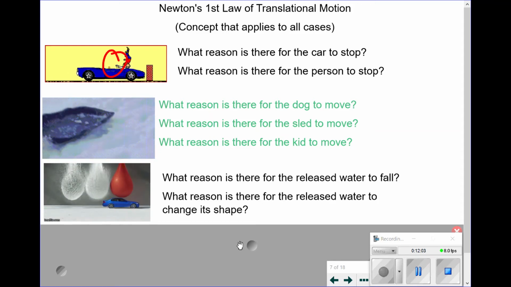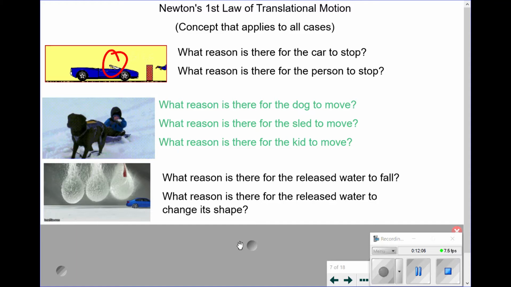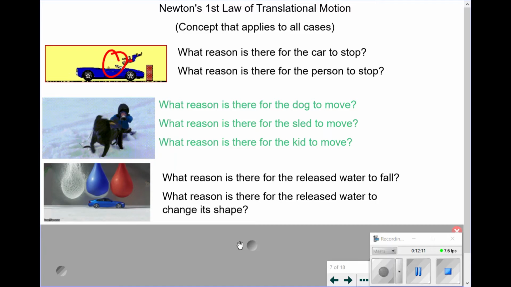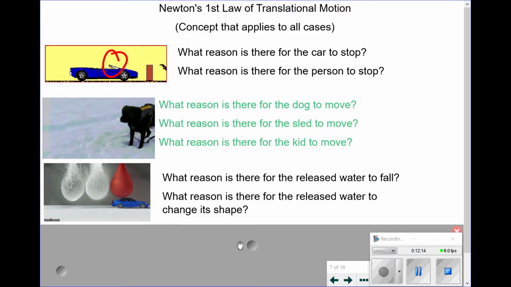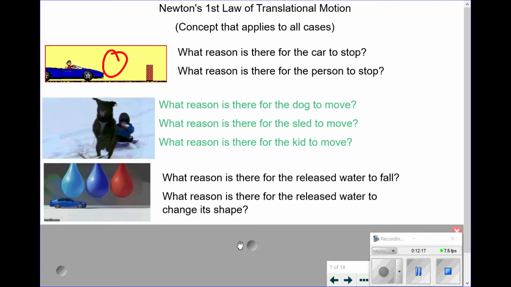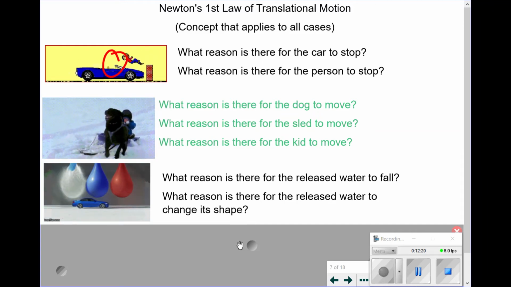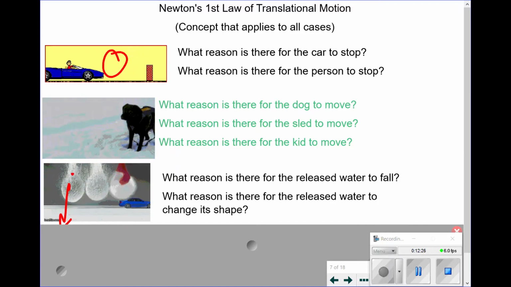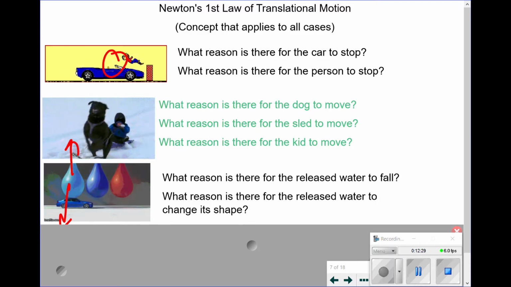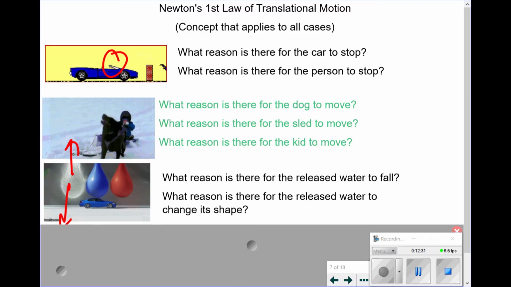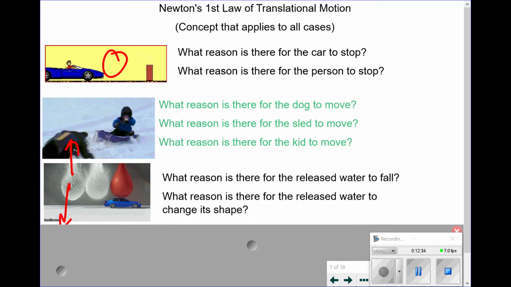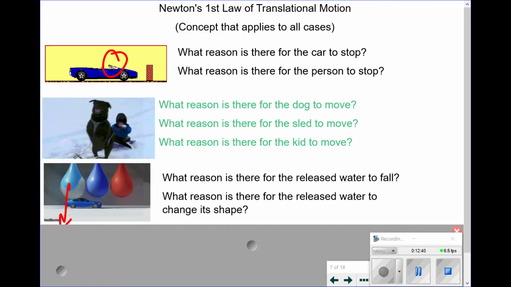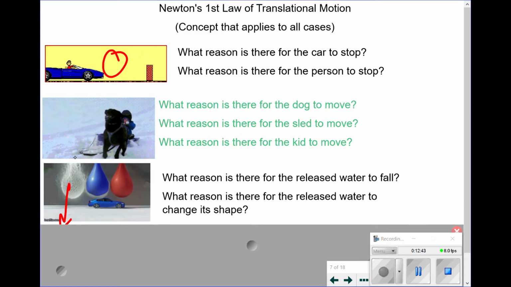Now, the first question I have is, what's the reason for the released water to fall? If you notice, while we have the water balloons, nothing's falling. All of a sudden, you pop the balloon and the water does start to fall. And the answer for that's really easy. Gravity. There's no reason for the water to fall while it's in the balloon because we have the force of gravity going down and the force of the balloon, whatever it's attached to at the very top, holding it up. But when you pierce the balloon, that top force is gone, leaving only the force of gravity. We have an unbalanced force, and so the water has a reason to fall.